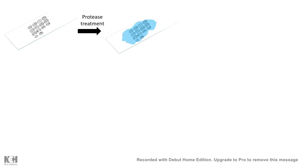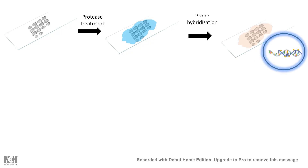The earliest step is treatment with protease to get rid of all the proteins, because we are detecting mRNA here, not protein. Then the section is left for overnight probe hybridization — the most important step — where you put specific probes for one particular mRNA. After hybridization, the probe has bound to the mRNA and will be present only where the mRNA is present, showing its endogenous location. After that, there are stringent washes to remove excess probes.